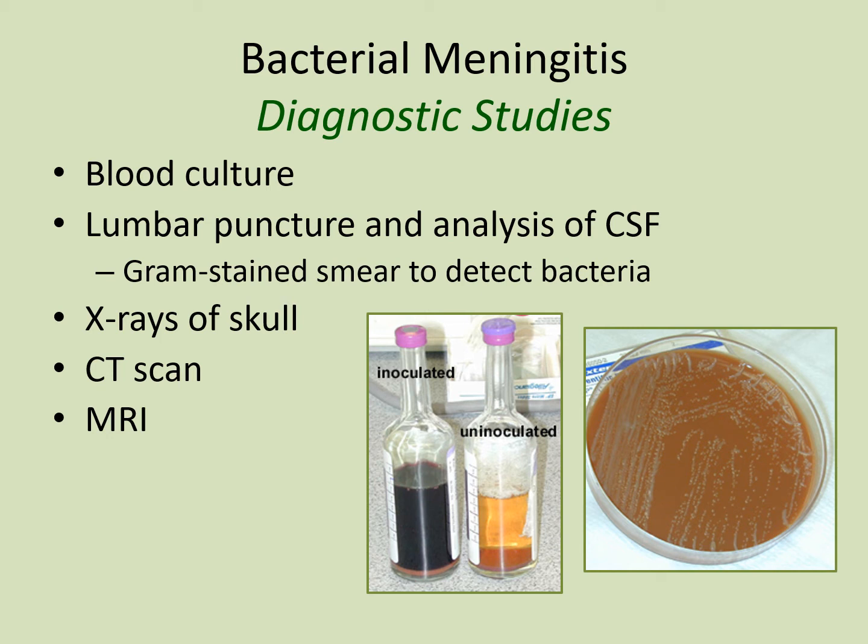The bacteria may also be found in the CSF, so a lumbar puncture is useful, and then the CSF specimen can be sent to the lab for analysis. Part of that analysis will include a gram stain so that we can detect very rapidly whether we have a gram-negative or gram-positive septicemia, okay, and infection of the CSF.